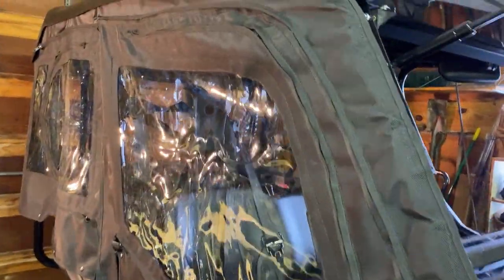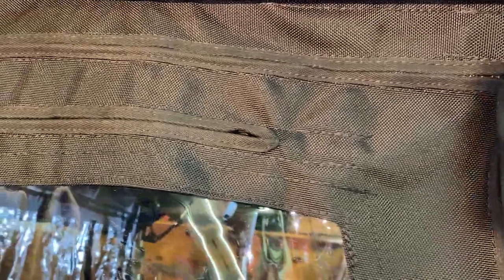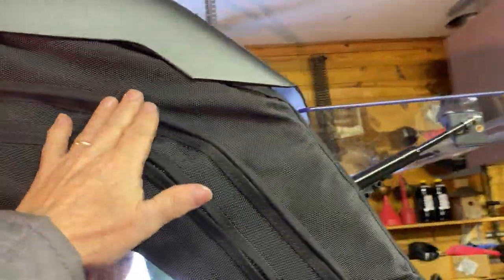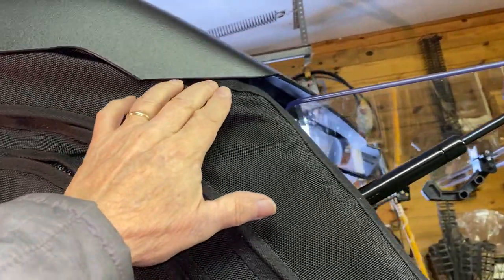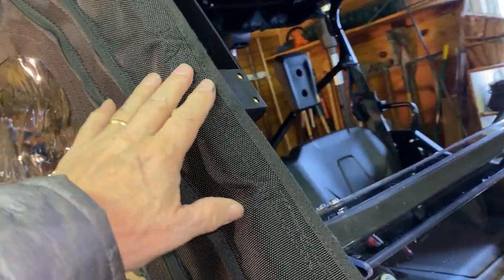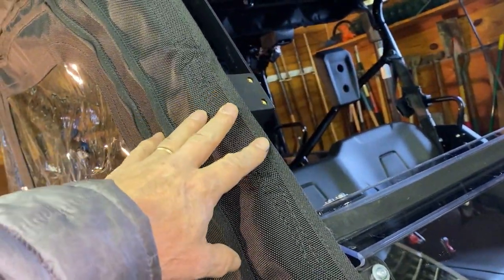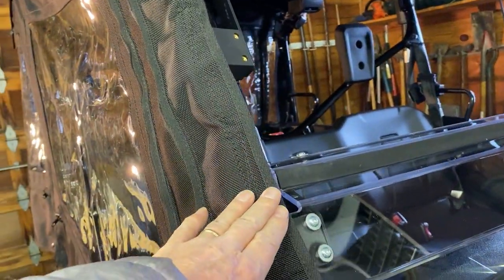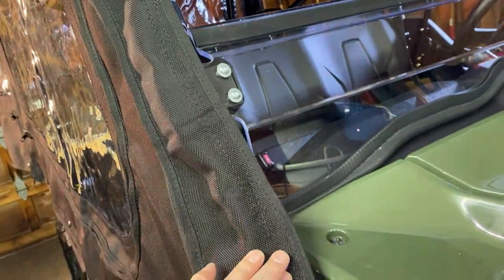So when you initially hang the doors, you're going to put the top part up on the Velcro just as a loose hang, and you stretch it out maybe a foot at a time until you get it all the way down. You might come into a couple of spots that need a little finessing. We had a mirror here that we had to take off. You can cut for the mirror. We decided not to. We're just going to go without our side mirrors during the winter months, and had the Velcro come all the way down.